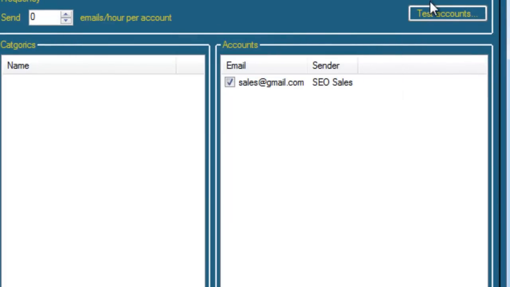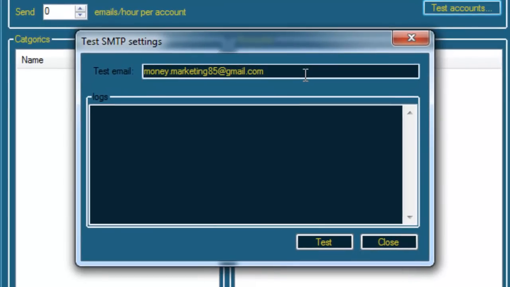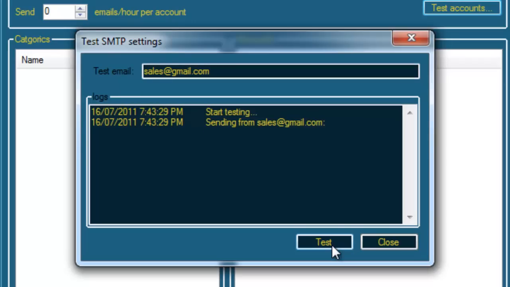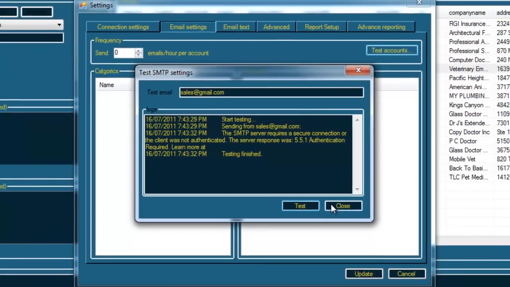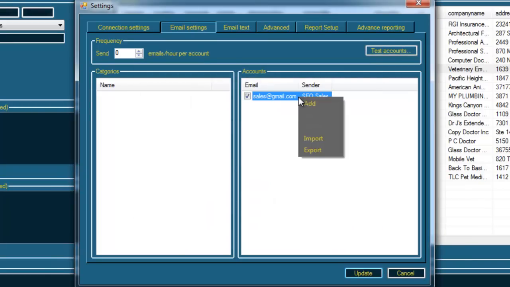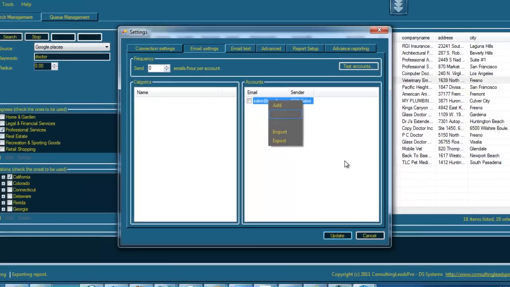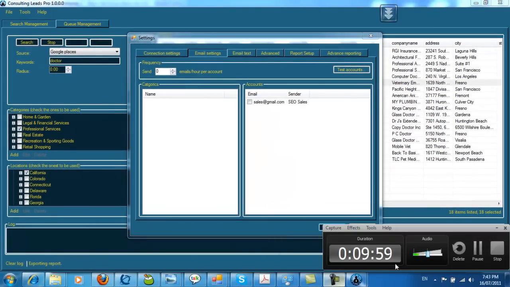Once I add that, you can then test the account. When you want to test the account, you can select who you want to send a test email to. If I send myself a test email, I could hit test. Now, I don't actually own a sales@gmail.com account. So when I hit that, it's going to let you know whether it was successful or not. So basically, client was not authenticated. What that shows is that the information I put in there does not reflect my Gmail account. So I'm going to edit this real quickly, and that is also an option that we will be including in the updated version.